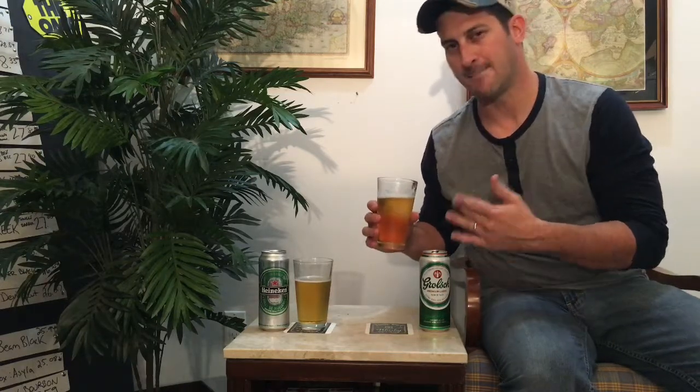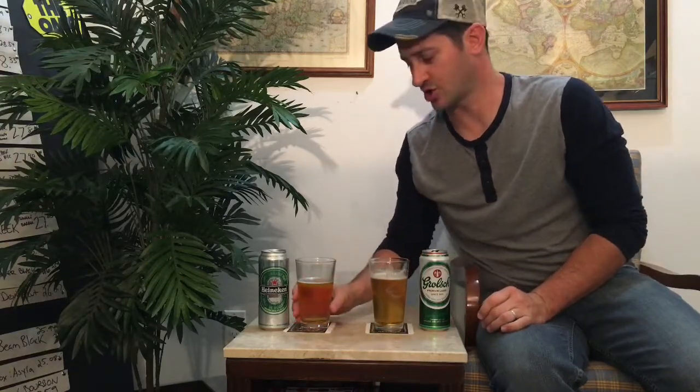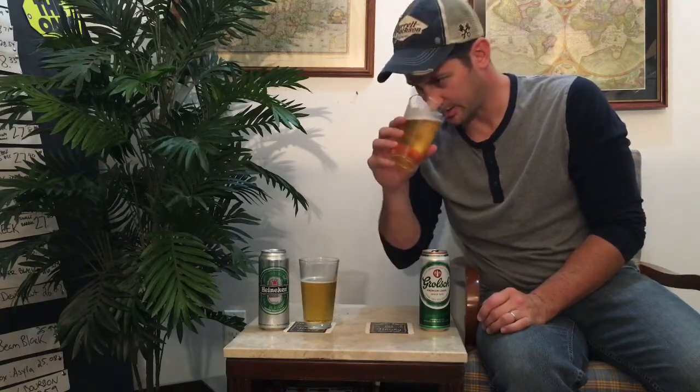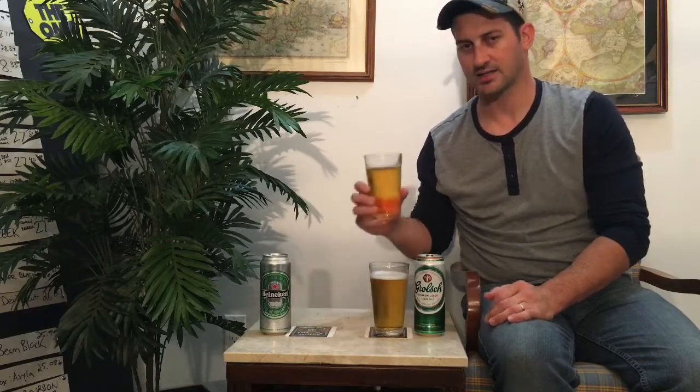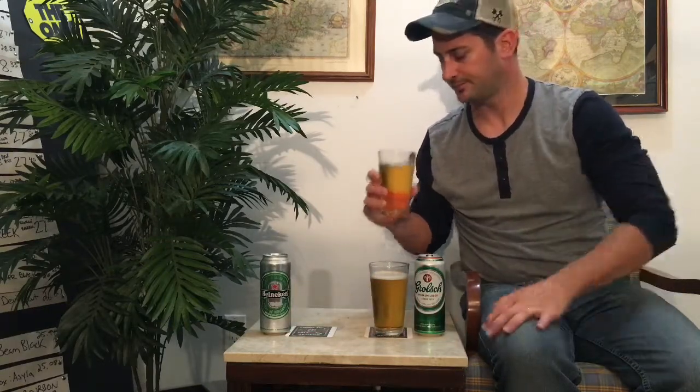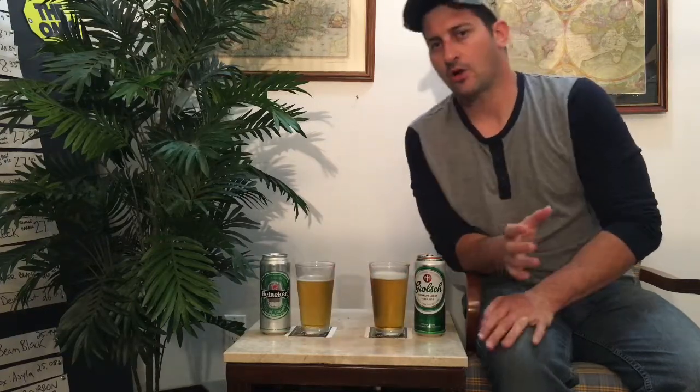a mild grapefruit. Really, neither of these two beers have much of a nose going on. I mean, they are designed for the masses. They are designed to not offend. They are very mild from a sensory perspective, both of them. But they do flow nicely. As far as a finish on it, this one definitely leaves a little bit more of an aftertaste, a little bit more of a bite, whereas the Heineken is kind of like there and gone. In a good way. Not overpowering alcohol content on either of these when you really get into it.